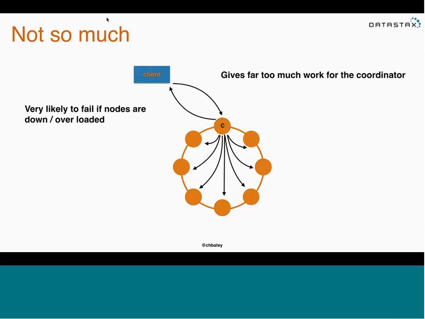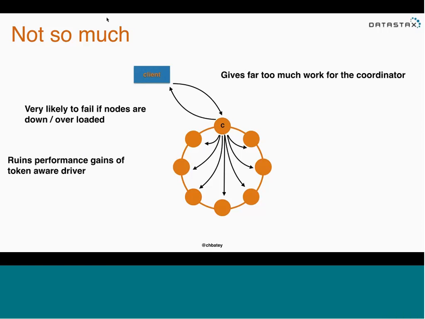The second problem is the fact, look at how much work the coordinator's got to do. If we start sending these big batches, what's going to happen is that the coordinator has to keep track of all of these messages that it's sent out and when they acknowledge that write's been accepted. So we've got quite an unbalanced customer node here, which is the coordinator. If you use batches wrongly, you'll often see nodes in your cluster having much higher, say, CPU usage, okay?